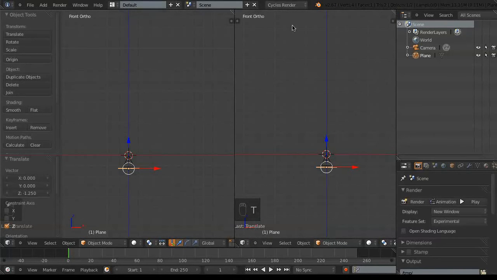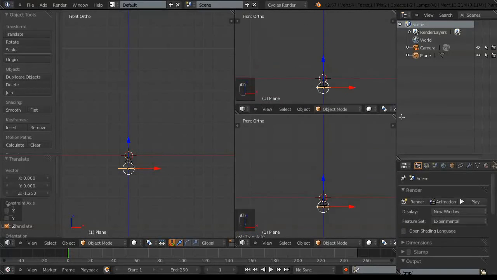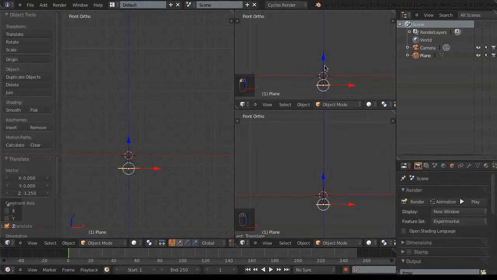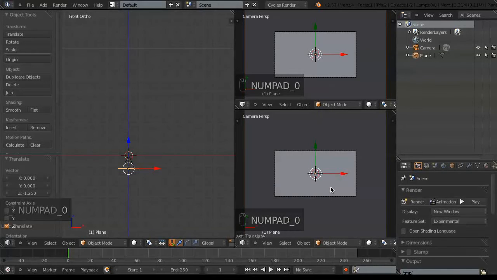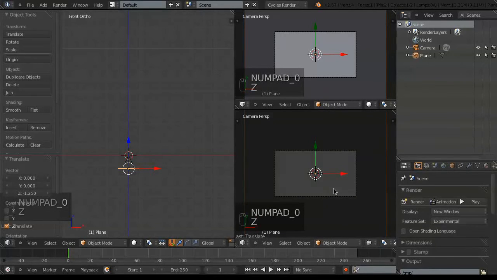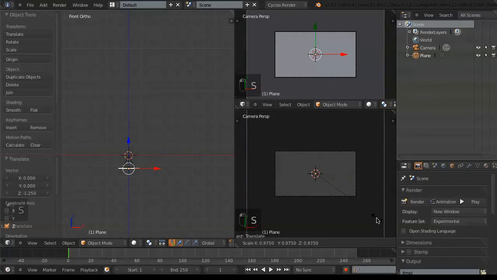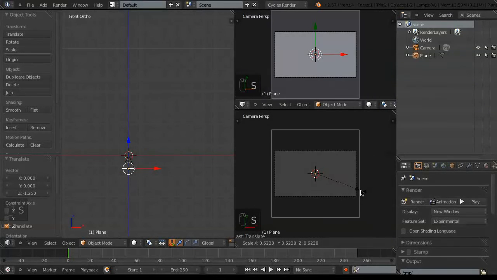Now before we go ahead, let's do a little bit of housekeeping and set up some windows that we're going to use. I'm going to make the camera view up here, so I'm going to hit the 0 key. Now we're looking through the camera in this view, and I want to size this plane so it just fits in front of the camera. If I hit 0 down here as well, put it in wireframe mode with this plane selected, we hit S to scale it and bring it down to one of the sides. It's just slightly larger than the camera, so this axis looks good.